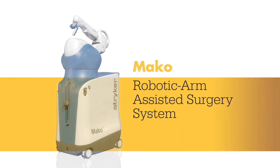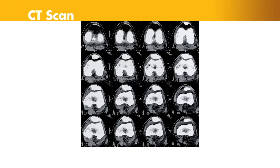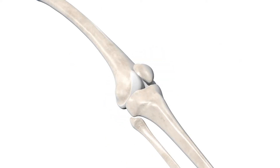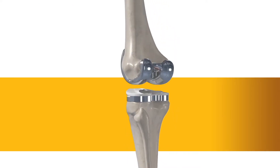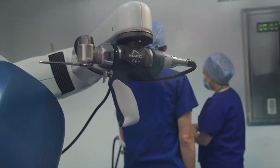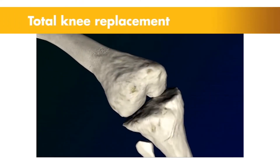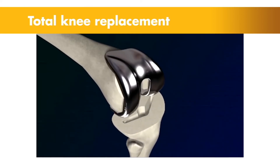Robot-assisted joint replacement combines CT imaging with 3D technology to enable the surgeon to construct a surgical plan which is tailored to individual patients. This means patient-specific implant positioning, tailored to individual patients depending on the size, shape, and alignment of the joint, which is different for all of us. Even before surgery, I'm able to plan and visualise the implant position customised to the individual patient.